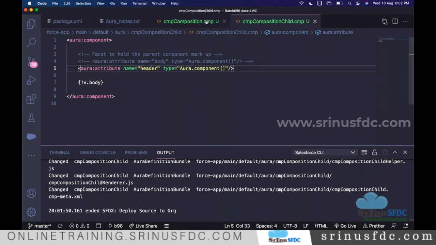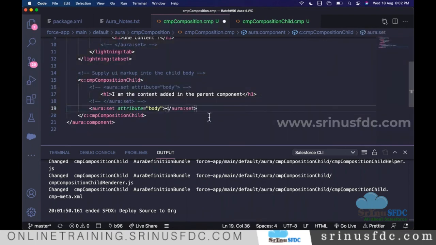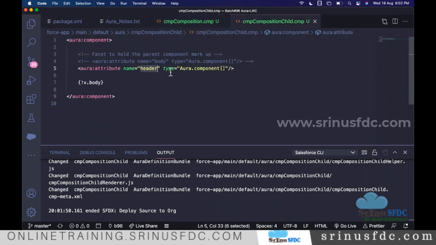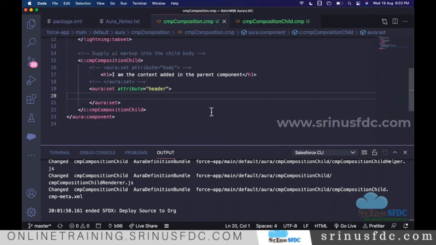So now in the parent component, while defining that, if you want to set the value into that header part, right, we have to use, for sure, now this is mandatory to use Aura set. If it is body, it is optional to use. If you define something else, let's say it should, the content to go inside of this. So then that time it is mandatory to define attribute, and we have to then supply the content.